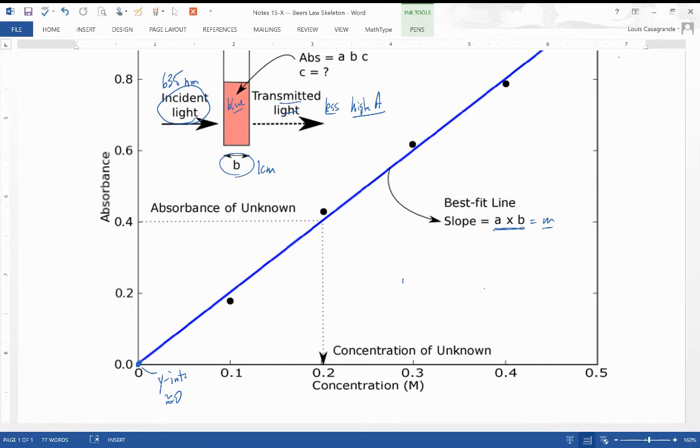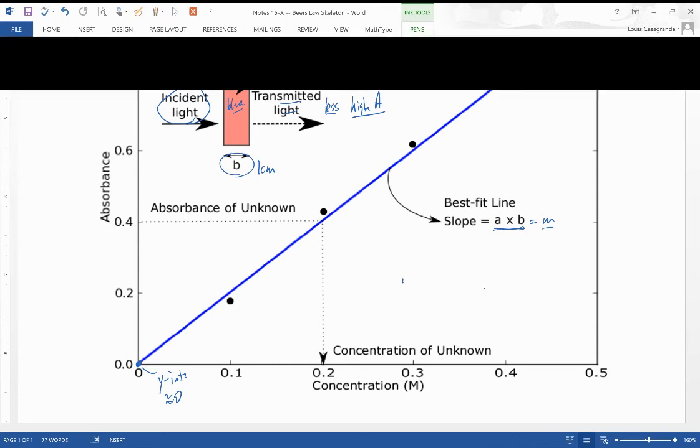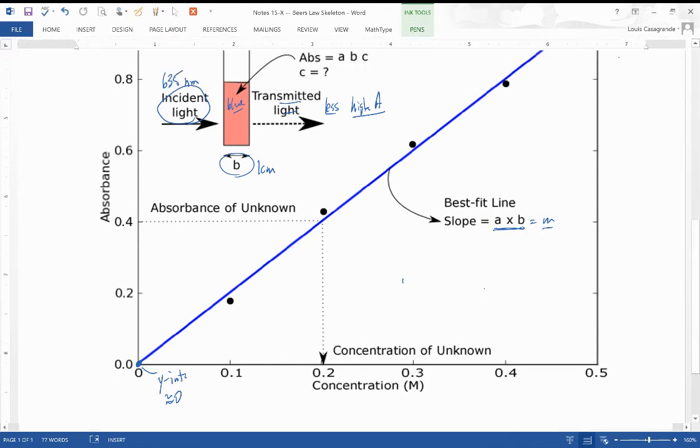And one of the ways we're going to apply this in the lab is that I'm going to give you a sample absorbance. Now, this is important because you've got to get this the right way. If you do it the wrong way, you're going to get this question wrong. Suppose I were to tell you that you have a solution of unknown concentration with an absorbance of 0.4.